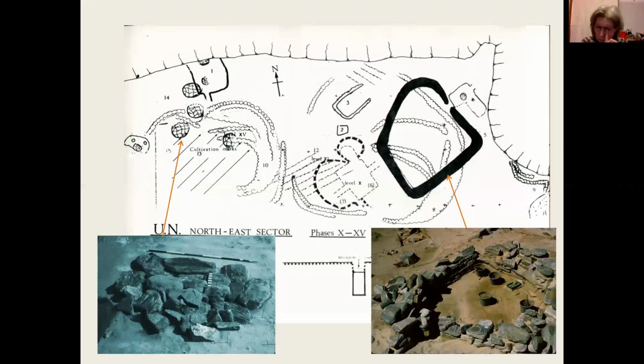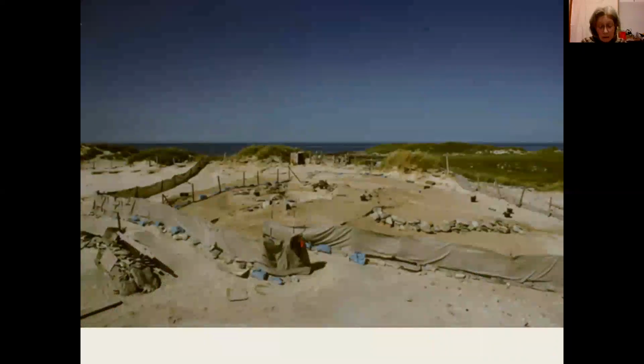Just before I move on to the next image, you can see that one of the photographs is blue, and that is, I don't know, overexposure, poor calibration of the camera, poor processing, but it's typical of what went on at the Udal North in particular. Now I'm showing you two images, neither of which are particularly good.